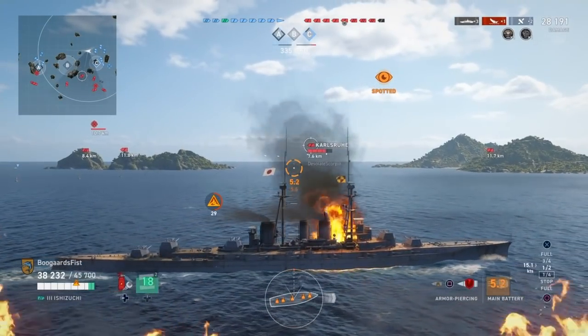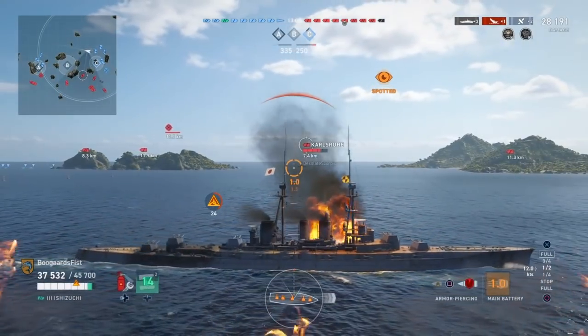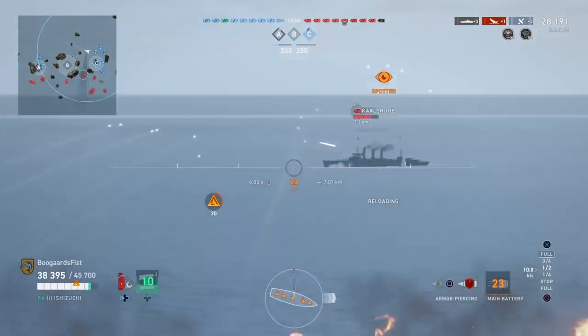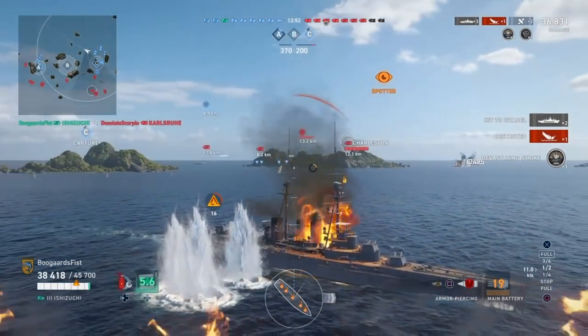Now here we got a game with 1 destroyer on our team, no destroyers in their team. So we don't want to push massively aggressively forward because, of course, these cruisers all have torps too, or a lot of them do. Carl? He gone!